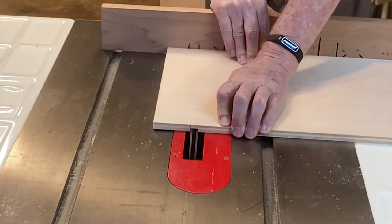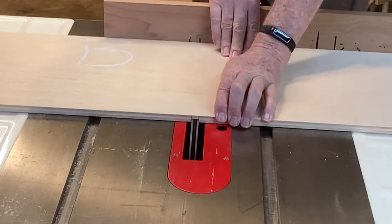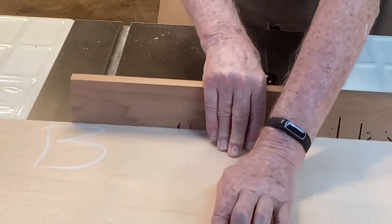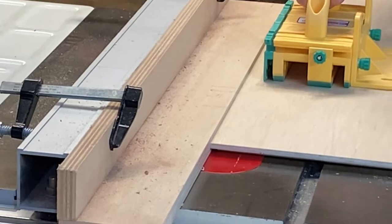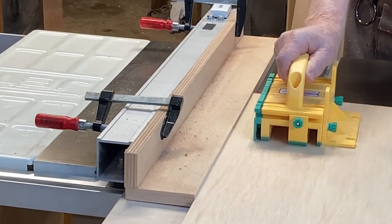Here's a tip that I think you'll find really helpful. I put a straight edge against each side of my dado blade and then transfer those lines onto the throat plate. That way I can line the wood up without having to get it close to the blade. After I've finished the dados, I bury the blade in an auxiliary fence, and then I cut the recess for the back.